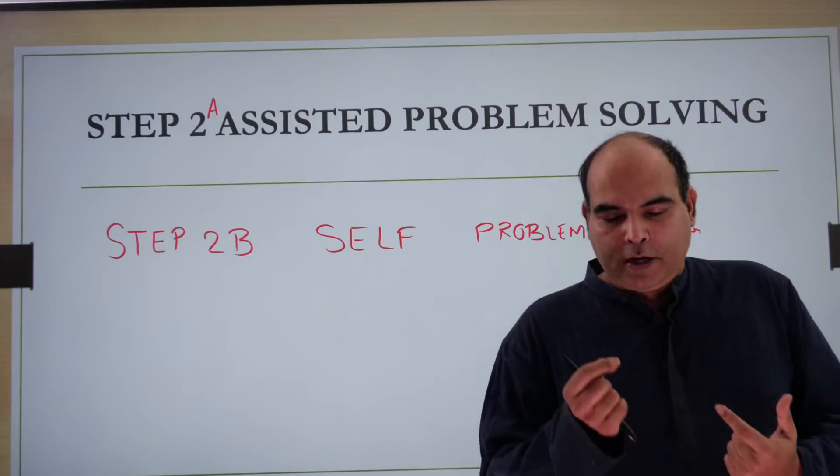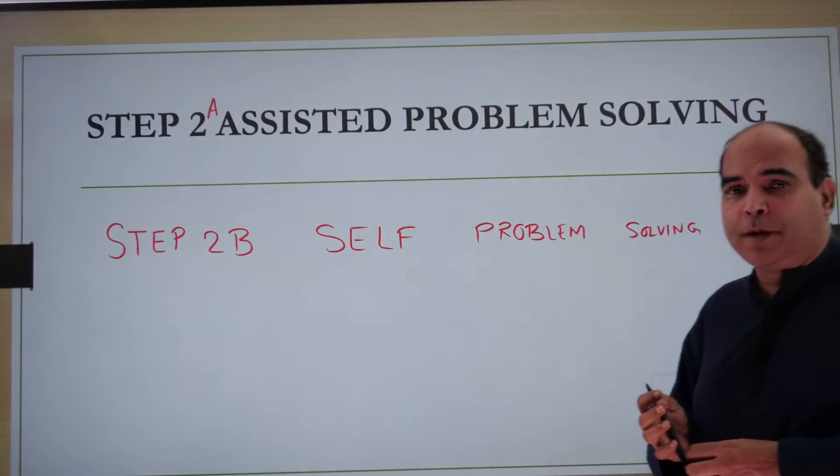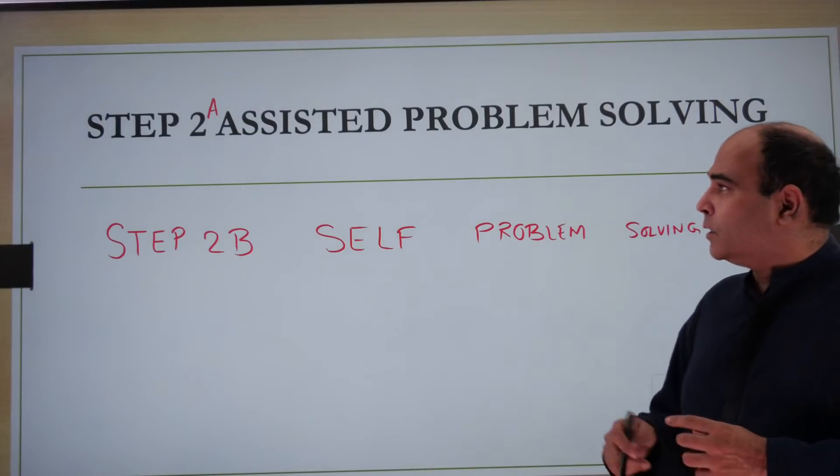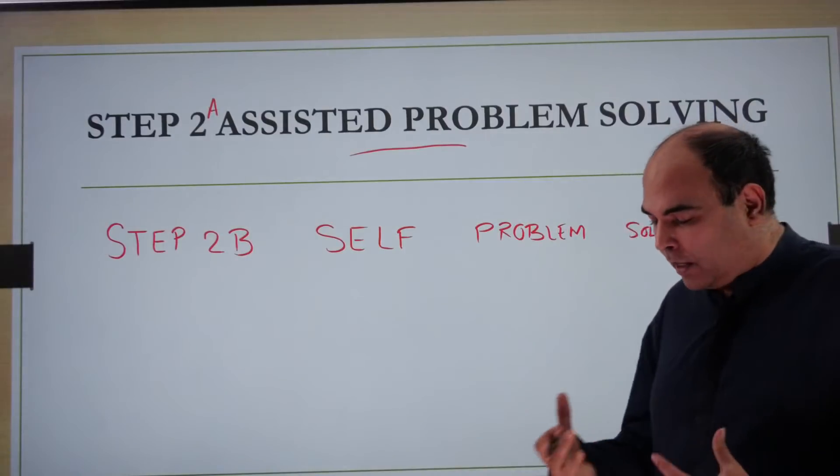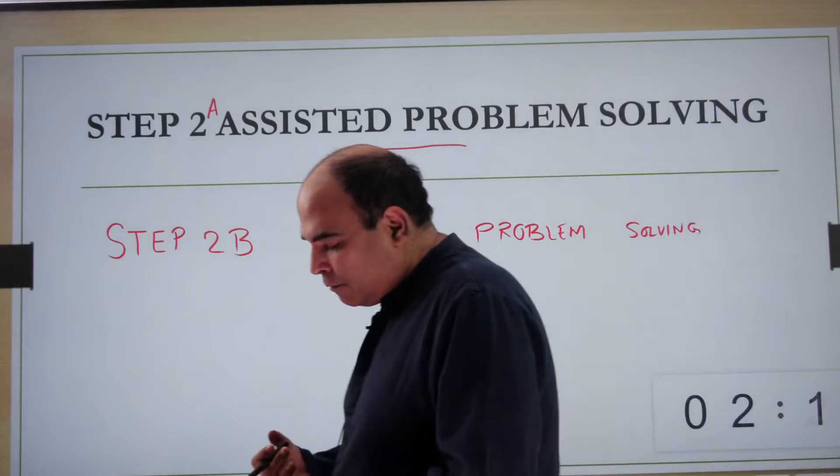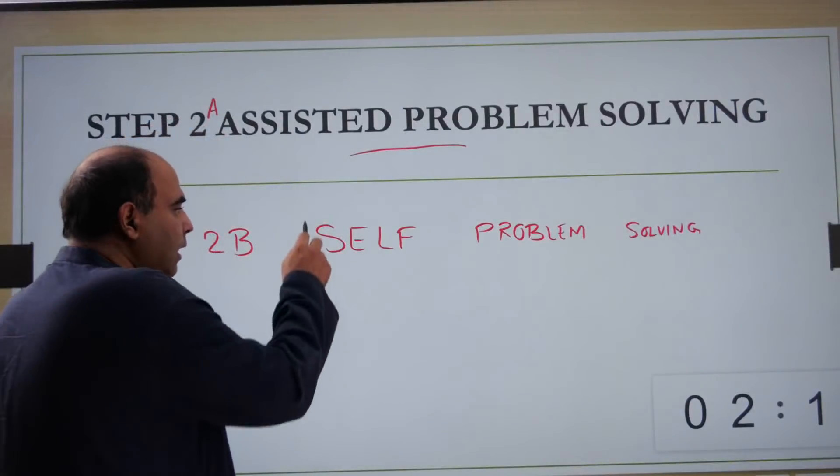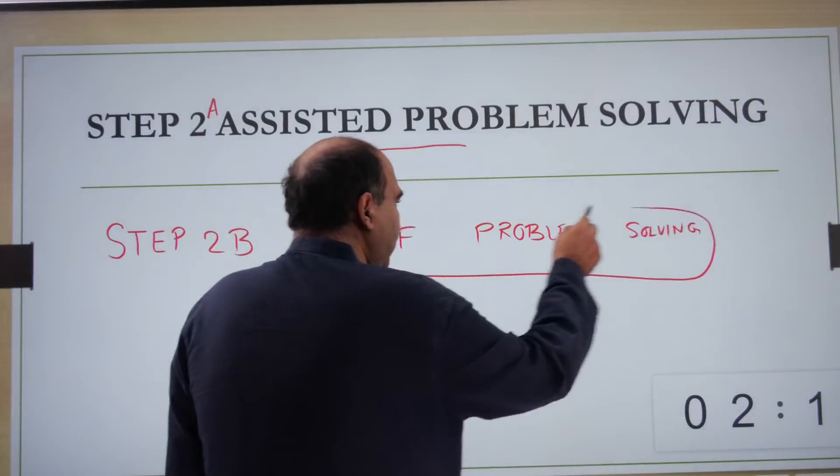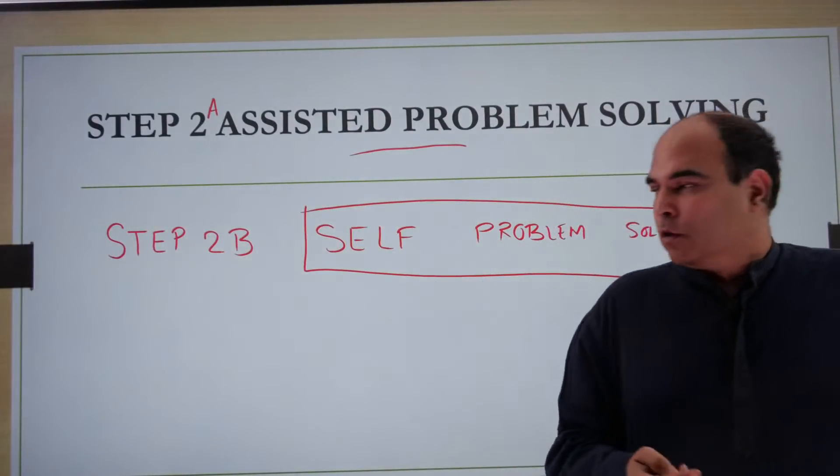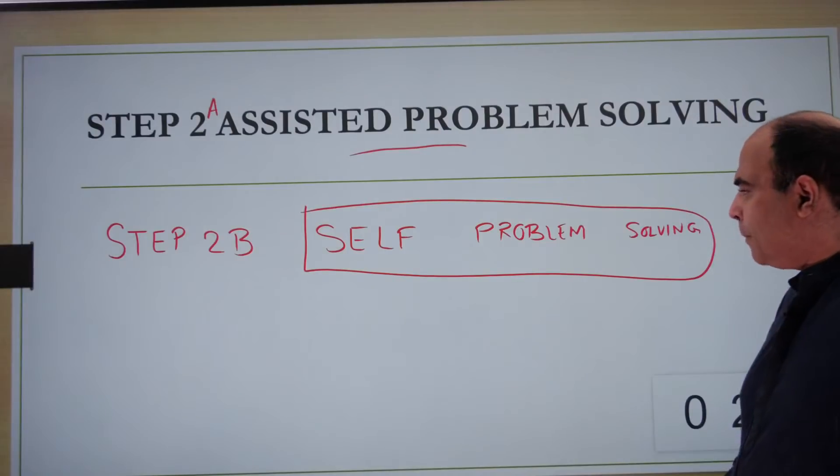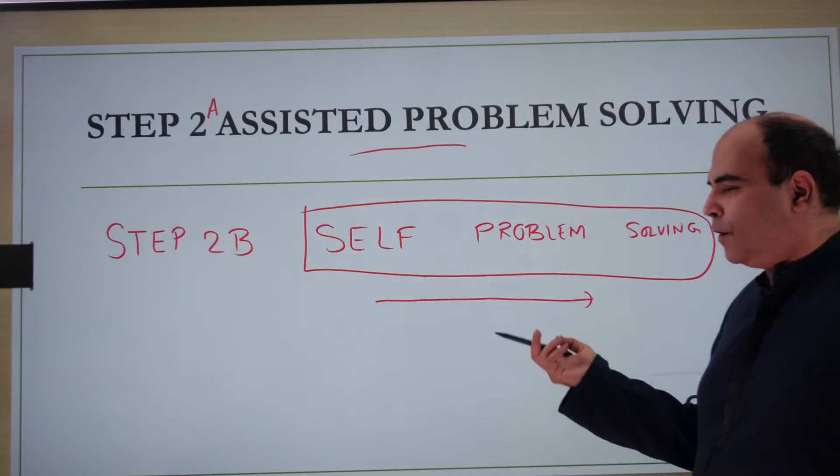Here I am basically telling you what you have to do. Steps two and two-B, which comprise step two, is basically going through assisted problem solving question banks where you are taking assistance from teachers, from people helping you clear doubts, and then move to self problem solving. I've talked about the number of questions required on every chapter in which you are doing self problem solving.